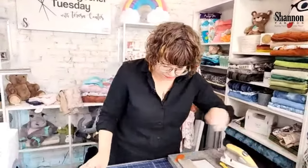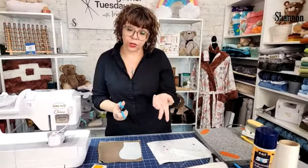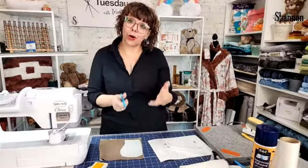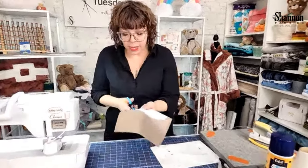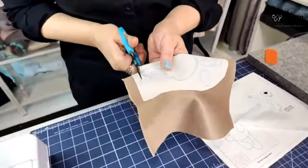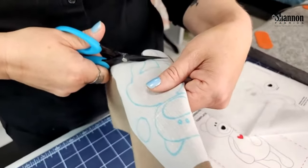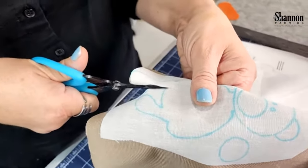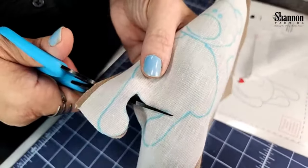All right. I'm going to set that aside because I'm not going to need it right away. But this is now cooled down, so I can go ahead and cut it out. We talked about it in the show notes, which you can download from the blog. I mentioned in there to get very sharp scissors, and I really do mean that. You're going to need really sharp micro serrated scissors, because you're cutting out these little shapes and the micro serrated scissors help a lot to grab the fabric. You're also going to want to get all the way into the corners without it being an issue, because if your scissors won't snip to the corner, it's super frustrating.